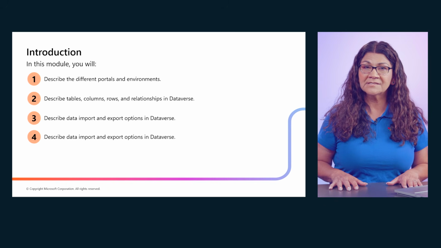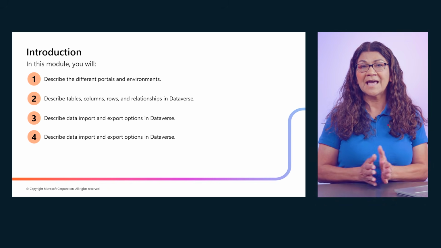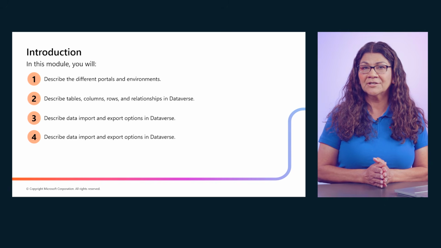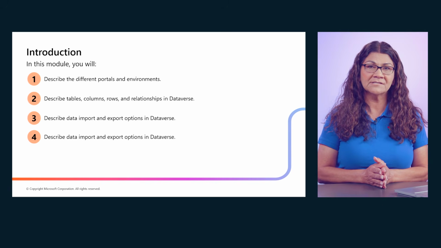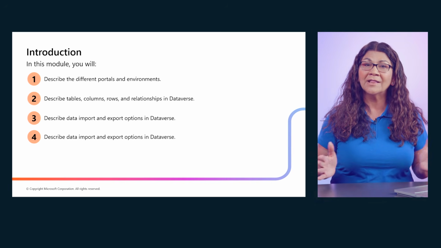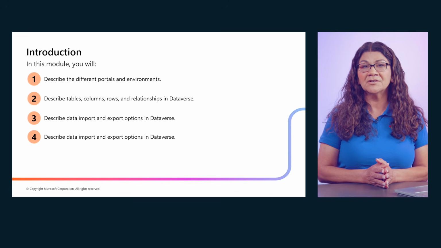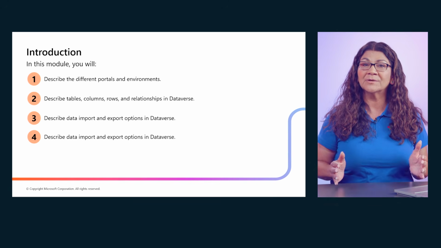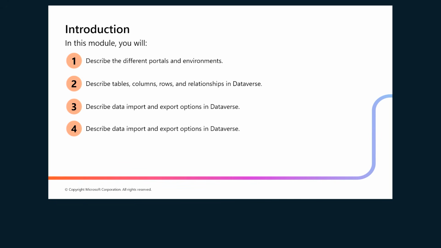Dataverse is a cloud-based, low-code data service and app platform, which allows you to leverage the security and connectivity of Microsoft services. Dataverse connects easily to all aspects of Microsoft Power Platform, so you can fully control, automate, and strengthen your business. With standard tables and columns, as well as the ability to easily define relationships between your data, Dataverse is a powerful, scalable solution. In this section, we will describe the different portals and environments available in the Dataverse, along with tables, columns, rows, and relationships. We will also look at the data import and export options.